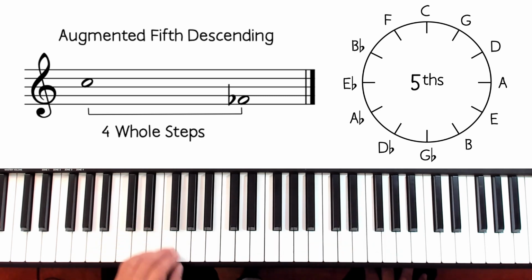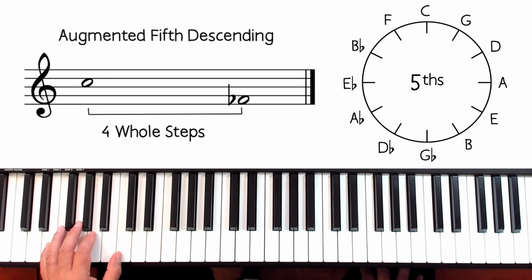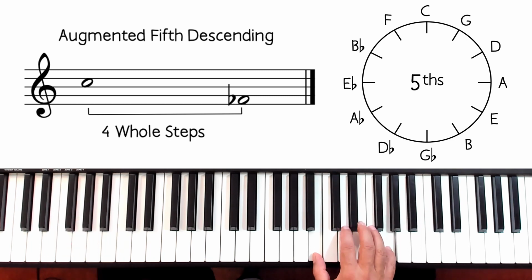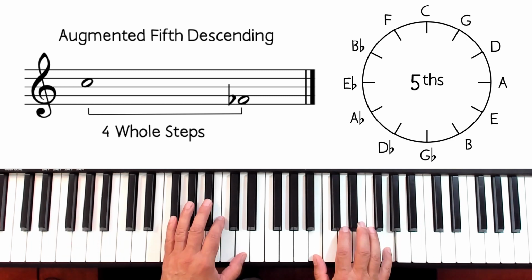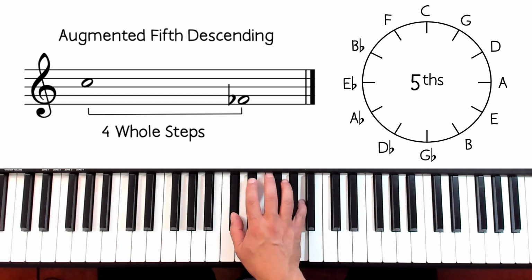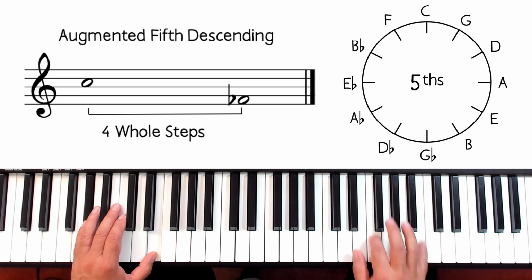Okay, here we go. We're going to build them. Going down, C, 4 whole steps down. Next one, G. Okay, augmented 5th, descending, D, 4 whole steps down. A, E, we're gonna build them. 1, 2, 3, 4. B, 1, 2, 3, 4.